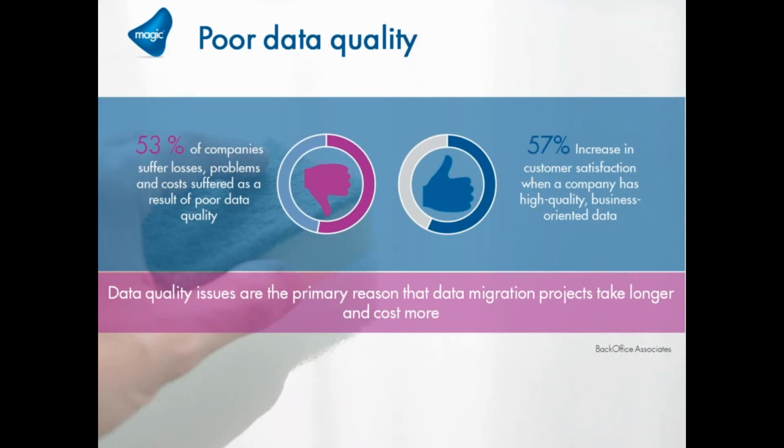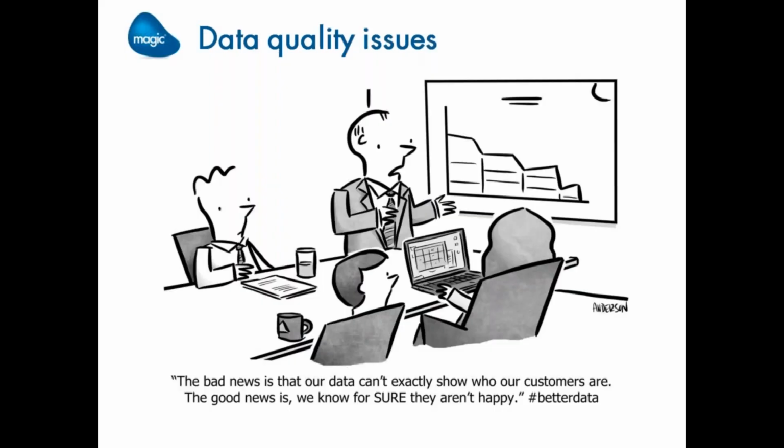Data quality issues are the primary reason, really, that data migration projects take longer and typically cost more than we had anticipated in the first place. A little over half of the companies surveyed by Back Office Associates, you'll see on the screen here, suffered losses, problems, and really high costs attributed to poor data quality. The good news, the positive flip side, if you will, is that 57% of companies enjoyed a real big increase in customer satisfaction when the data quality was addressed correctly.